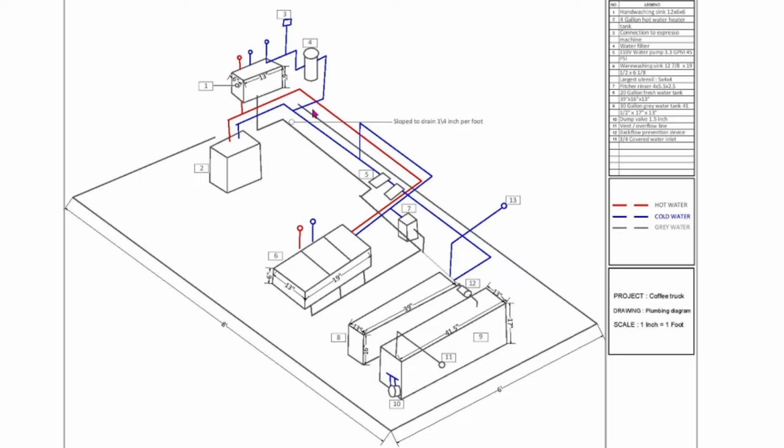But anyhow, going back to the branches from your cold water, once you come off your pump, you're going to branch to your triple sink and your hand washing sink. And then you need one more branch to go to your hot water. And then your hot water only has to branch to your hand washing sink and your triple sink, unless you also want it to go to your coffee rinser, which is perfectly fine. You can do that as well.